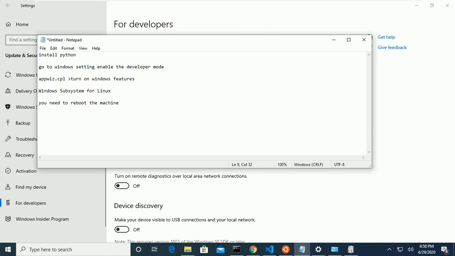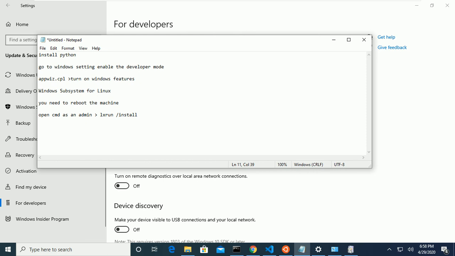Once you have rebooted the machine, you will go to the command prompt, and you will open this command prompt as an administrator. Open command prompt as an admin, and then give the command wsl --install.